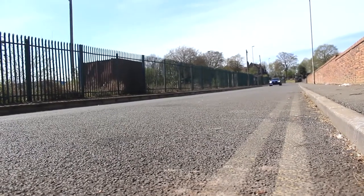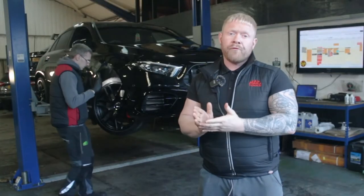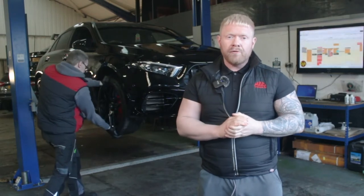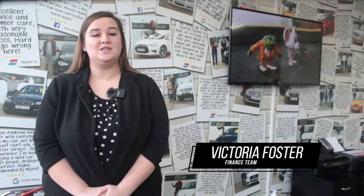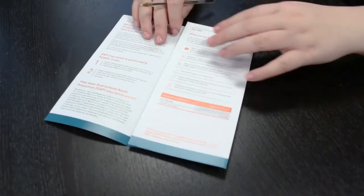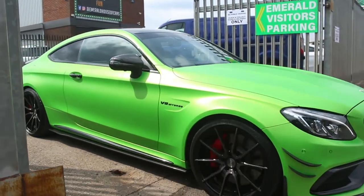For the road ahead, we've got you covered with a comprehensive 90-day warranty, which can be extended for one, two, or three years depending on your preference. We are proud to be partnered with market-leading warranty providers that match up to our own high standards, providing customers with genuine support when they need it. We've also got you protected for all unfortunate circumstances, such as having your car written off or stolen. We're really pleased to be able to offer a great RAC, GAP and Return to Invoice Insurance product, keeping you safe long after you've left our showroom.